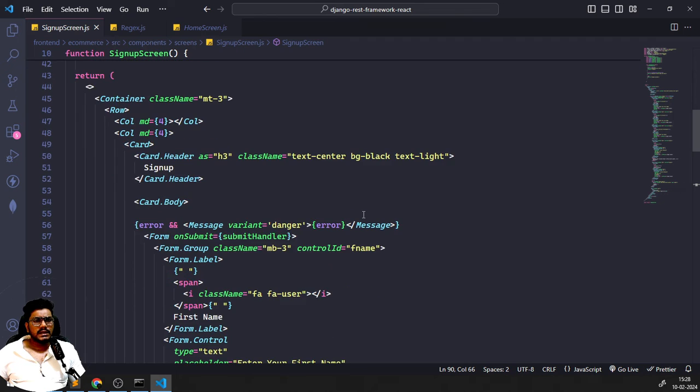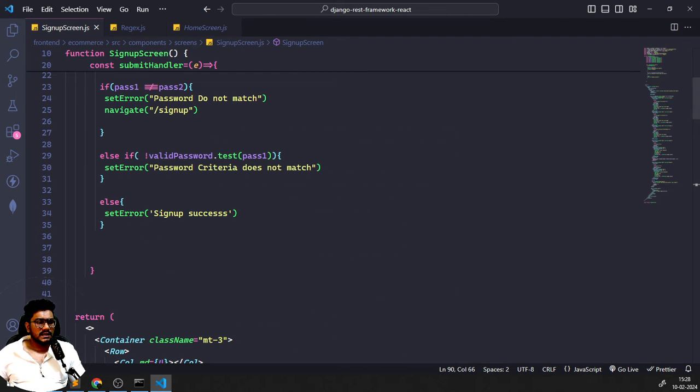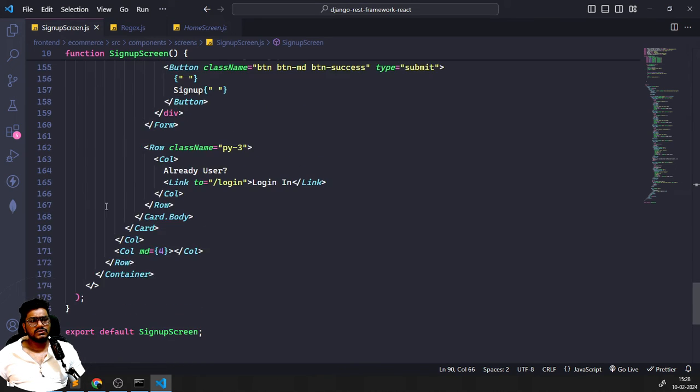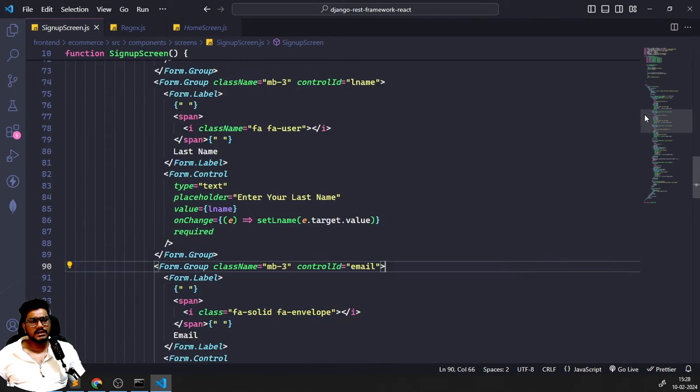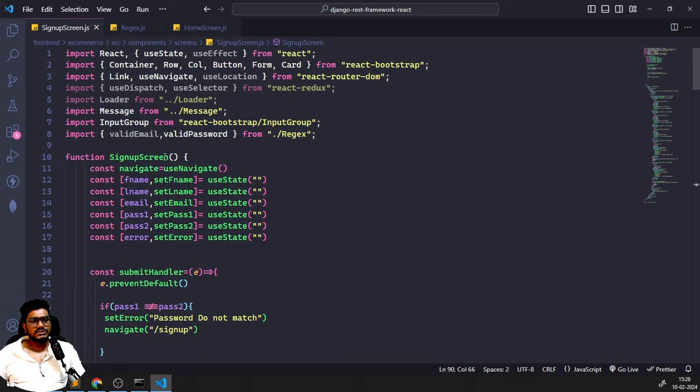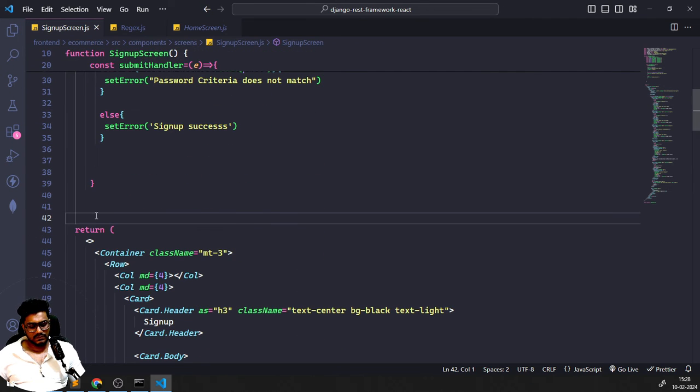But before doing that, I wanted to add that show password and hide password functionality. So for that, let's make use of that specific component now, so that I can just create one function. I'm just going to create one function here. Wherever you feel good, you can just create it. So here is a return statement. So here I'm just going to create it.